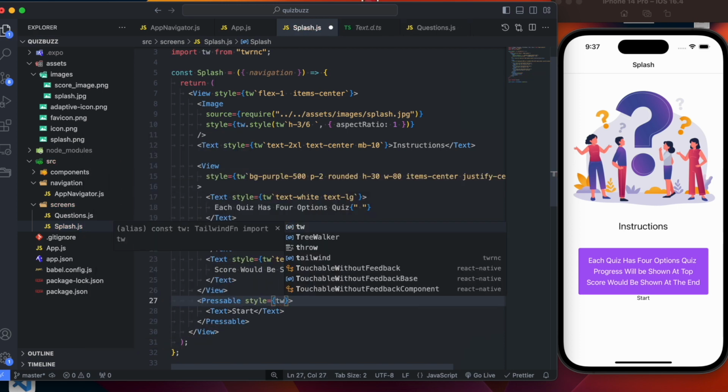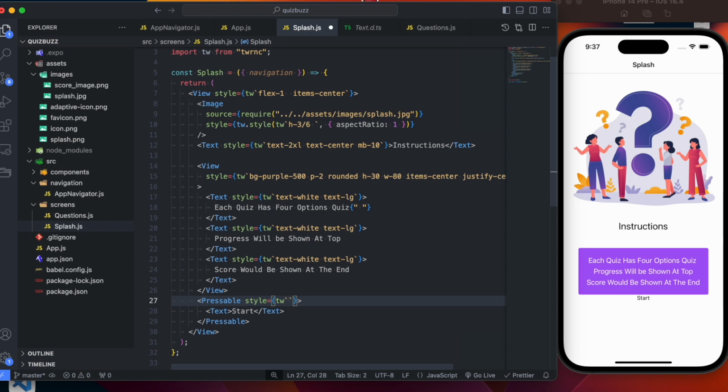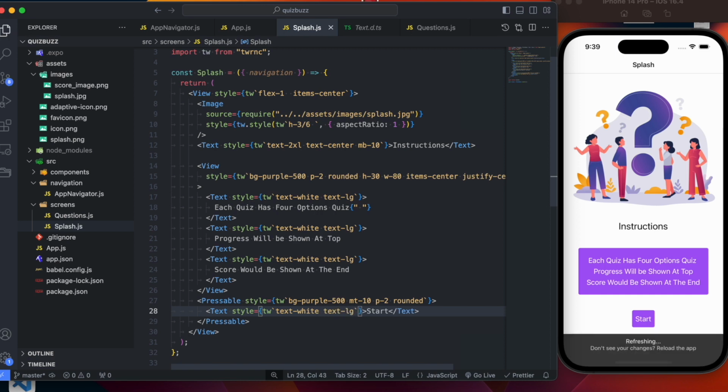Again, we're going to use tw from the package installed, and first I'm going to give it a background of the same purple color, some margin from top, and some padding. Text color should be white, and let us increase the font size as well.